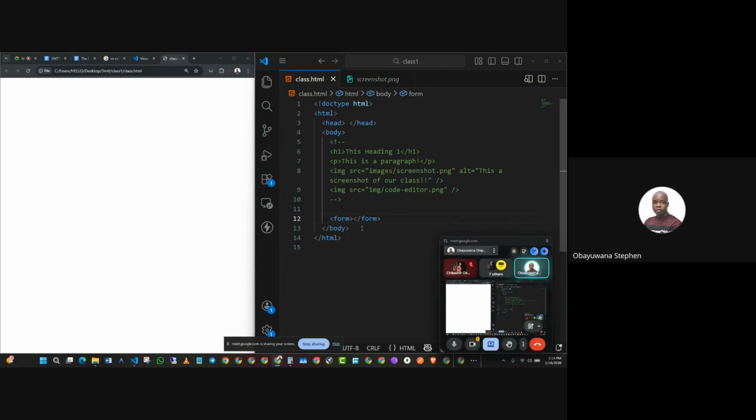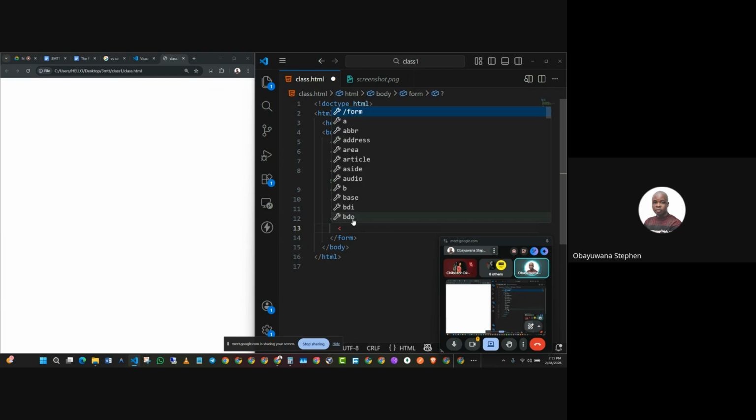So, like I was saying, the form is used to collect information about the user. For instance, on a website, you can have a contact form where you fill your name, your phone number, and maybe the message you want to send to the owner of the website. Or if you want to create more like that banking situation, whereby you go to the bank and pick an account opening form, you can also do something like that on a website. So let's create just a simple form right now. We use the input elements, so let's add our inputs.